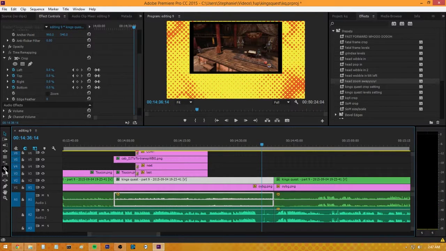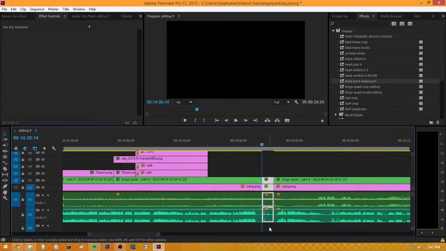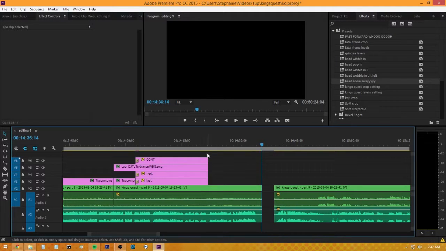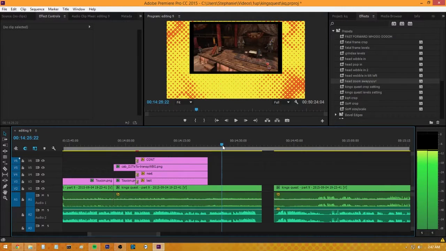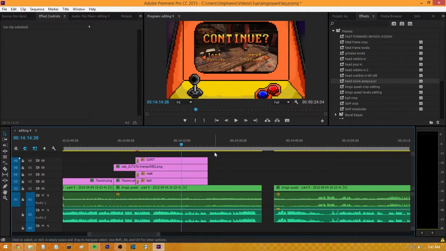I think that's probably, we can include that little bit. So we're gonna go ahead and crop all of this little part. And we need to extend this to the end. We don't just want a floating screen. In order to extend it, you can use the draggy arrow tool.